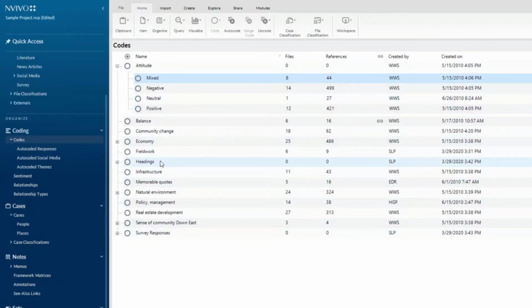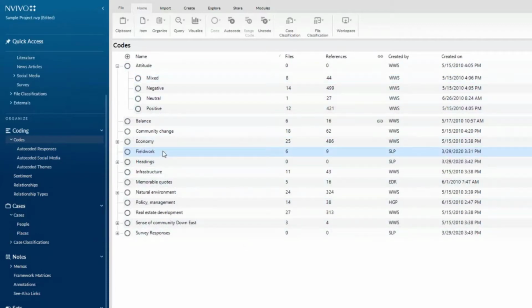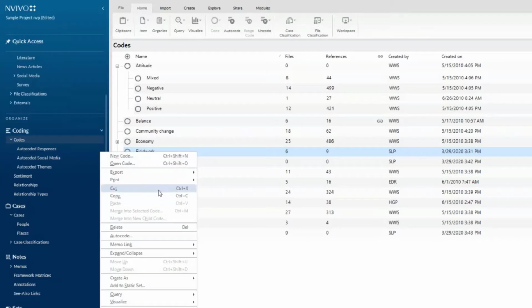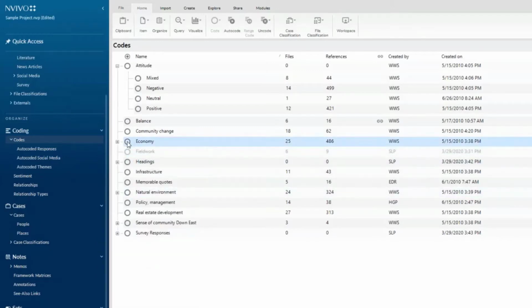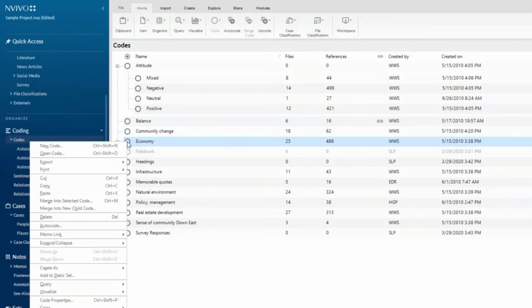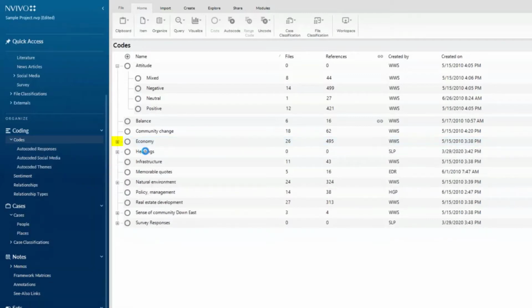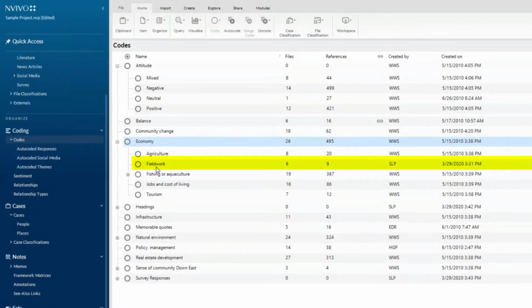I had created fieldwork here, and if I wanted to put it underneath one of the parent codes, I could. I tend to copy, or I could cut. If I cut and I want to bring it under economy, I can by right clicking and going to paste, and you'll see now I have fieldwork underneath.